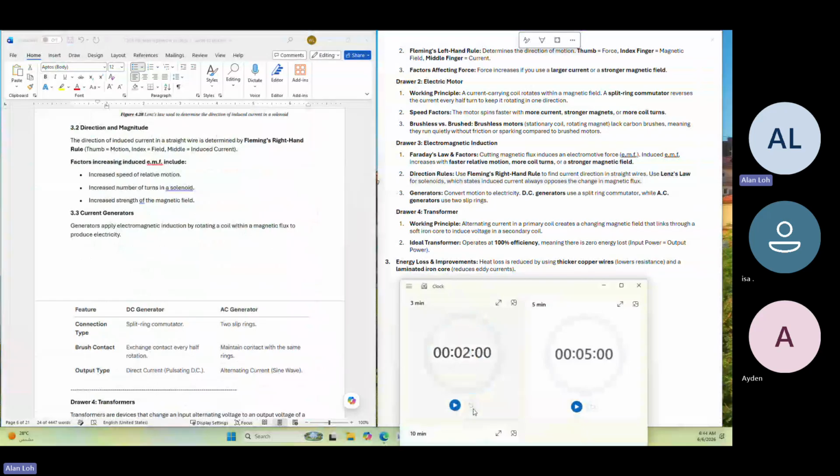Okay, time's up. Why is this chapter not as easy as other chapters? It is because it requires you to imagine and to see how the mechanism of the generator or the electric motor works. So far you are reading from text. If you are able to imagine, if you are a student with very high creativity, and by reading this you are able to imagine the generator, how it moves, and imagine the electric motor, how it moves, then excellent. This is good for you.